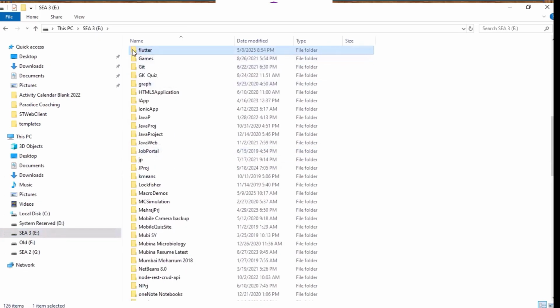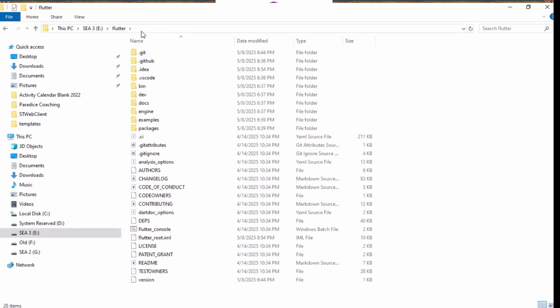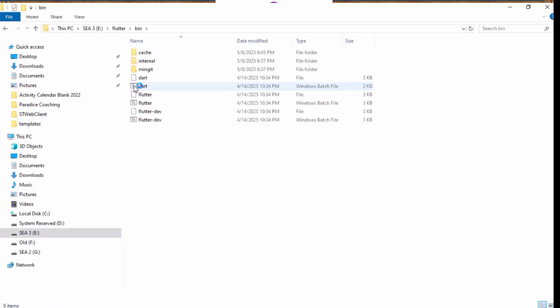To use Flutter for development, I have copied the Flutter folder to the E drive. You can copy it to any available drive on your PC. The bin folder contains all the required tools and SDK tools for Flutter and the Dart programming language to develop the mobile application.